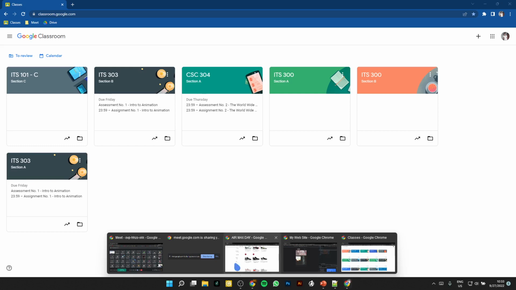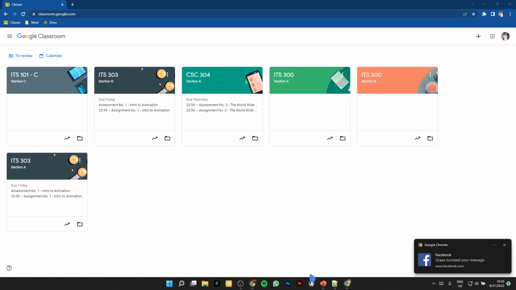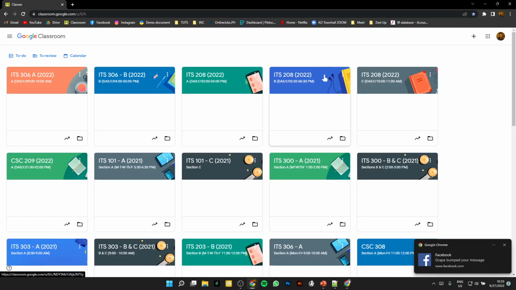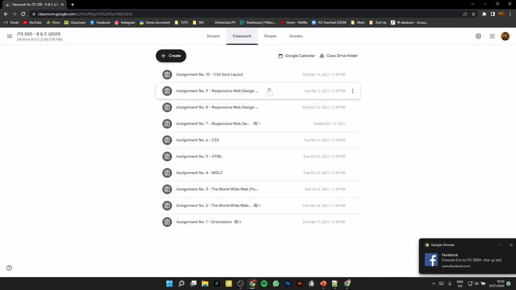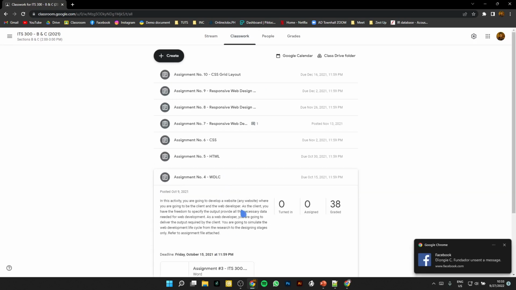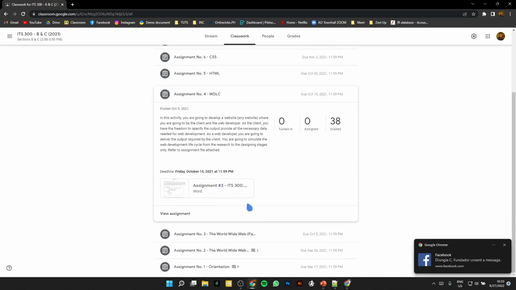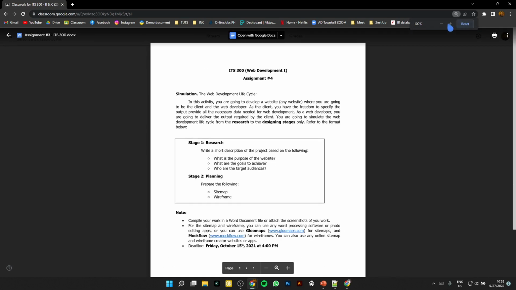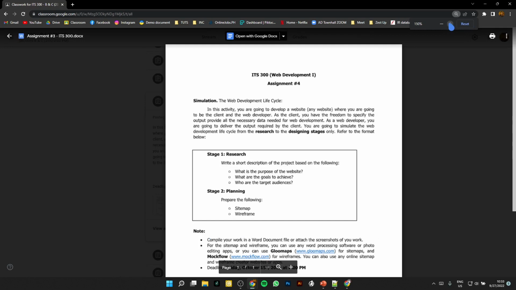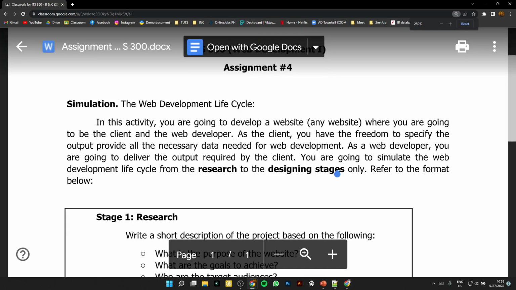Okay, sir. Alright, thank you. For your assignment, I haven't prepared it yet, but this is how it's gonna look like. I think it should also work on desktop, I'm not sure. So for your assignment, this is not yet done, but here's what you're going to do. Can you see and read it? Let me increase it. Alright, so assignment number 4.